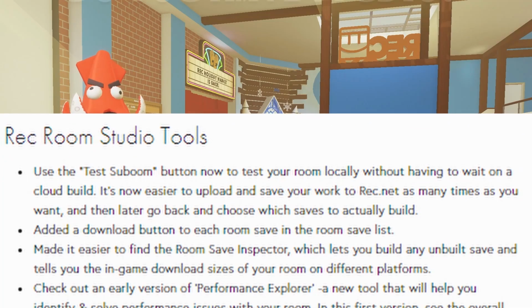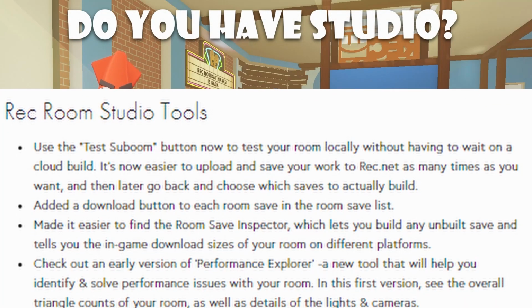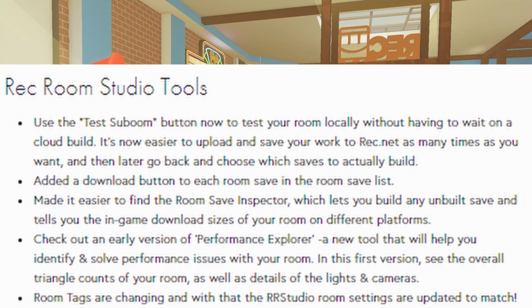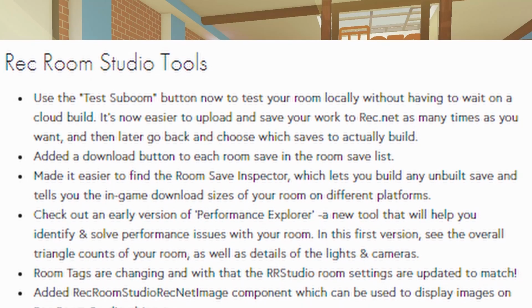Check out an early version of Performance Explorer, a new tool that will help you identify and solve performance issues with your room. In this first version, see the overall triangle counts of your room as well as the details of lights and cameras. Room tags are changing, and with that, the RR Studio room settings are updated to match.